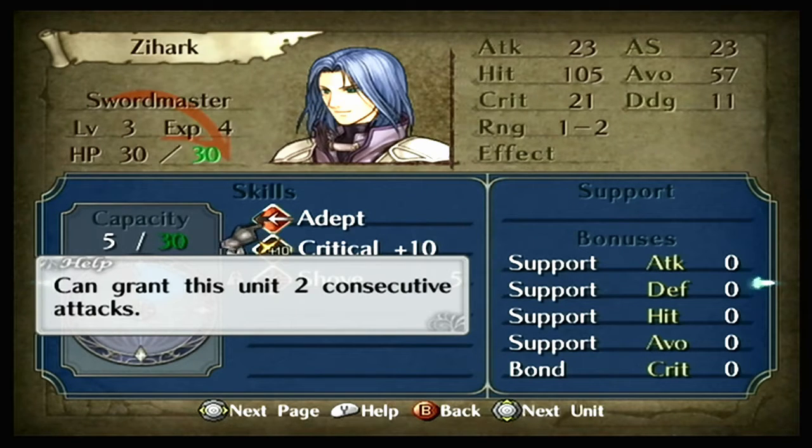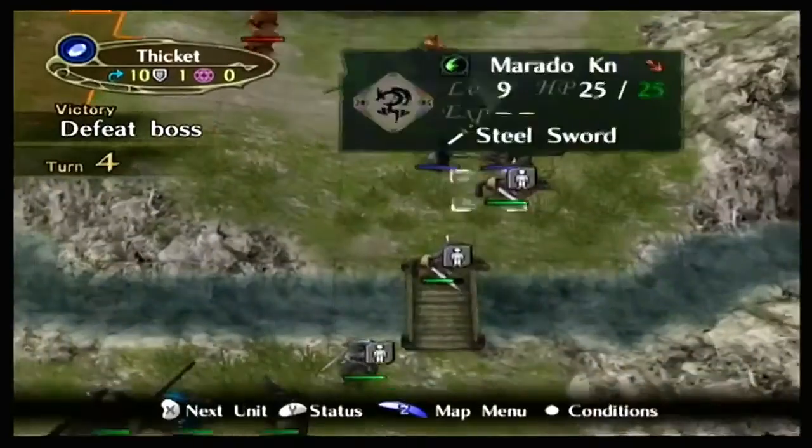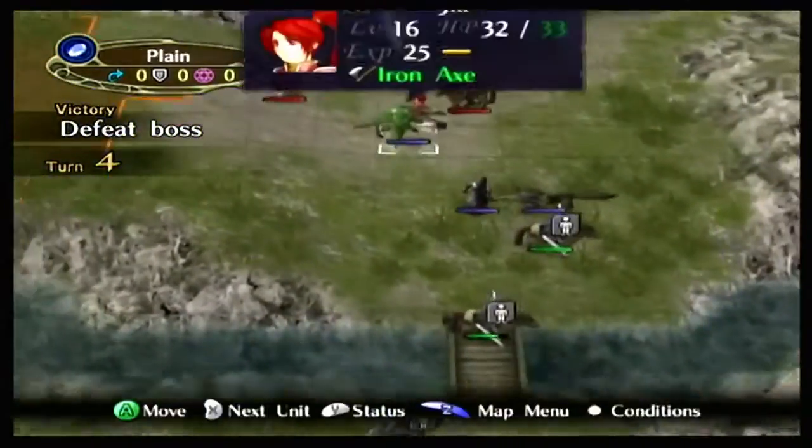So he was going to do 14 times 2 with the Wind Edge. When Adept activates, that gives him an extra attack, and so really he was going to do 14 times 3. So that's really nice because it gives him just an extra attack.